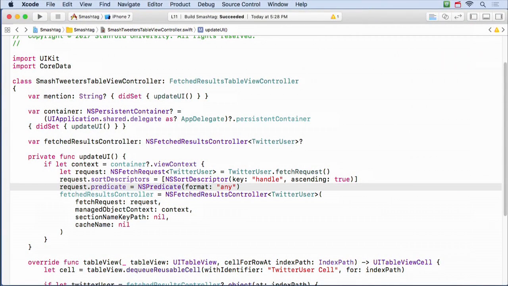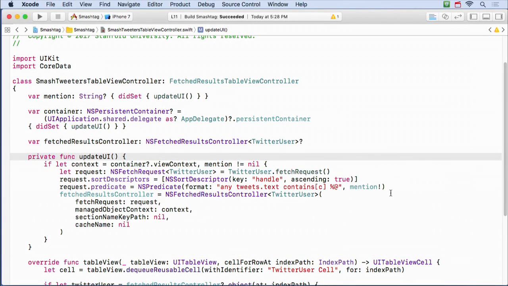And it's all about thinking about what am I actually showing, okay, and how do I calculate what those things are. In this case, I'm showing all the Twitter users, any of the Twitter users actually here, whose tweets, the text in their tweets actually, contains, and we'll go case insensitively, that search term, okay, our mention, which is optional, so we better unwrap it. And if I'm going to unwrap this forcibly, I'm actually going to check to make sure it's not nil.